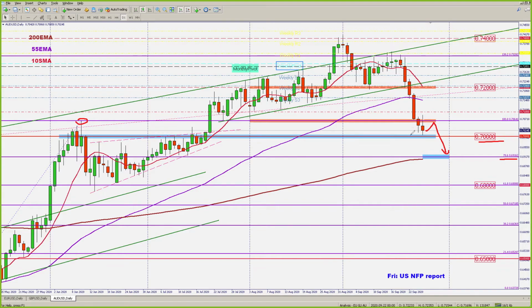So the euro and the Aussie have been deteriorating rapidly due to recovery in the US dollar. We'll see if this weakness continues for another week, coming up to a new month at the end of the month. So the Australian dollar is also exposed to the non-farm payroll report on Friday. There's no other major news for the other major pairs for next week.